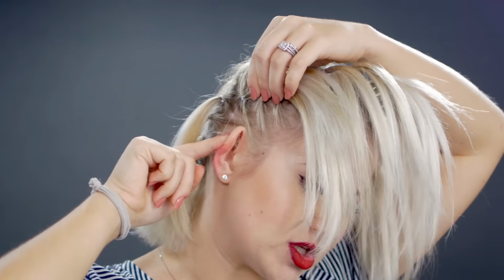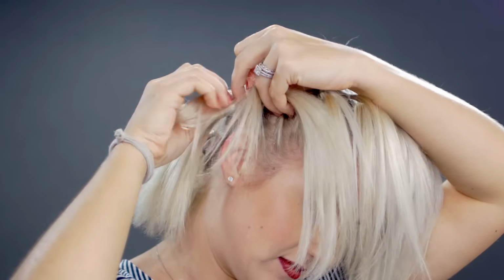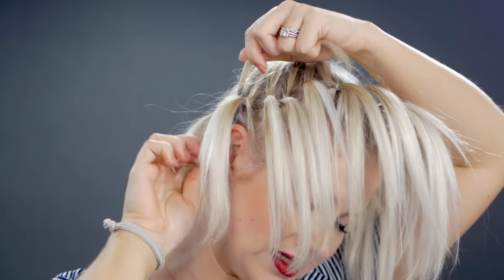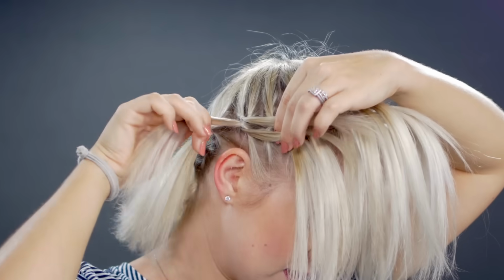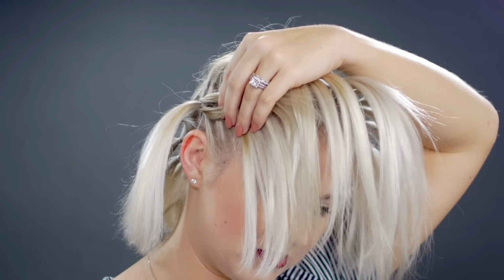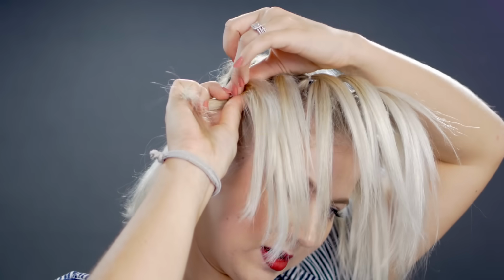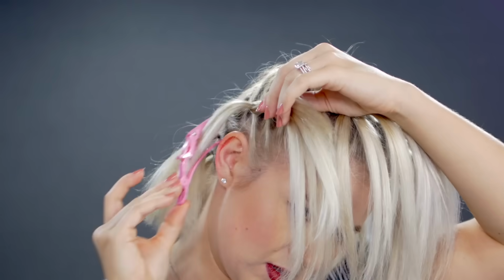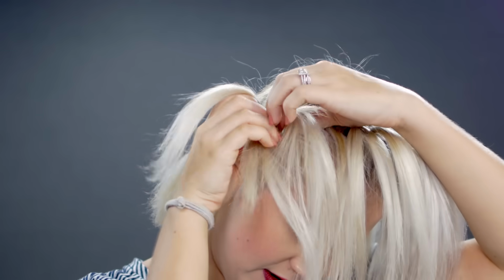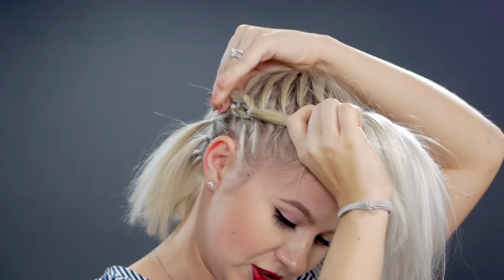So we're gonna take the section that's right on top of the ear. We're gonna split it right in half, just like that. And then the section is gonna fall right on top of it through the middle, like so. Take your pin, I just do this to help myself, and we're gonna hold it back so I don't touch it. So now that we have this one, we're gonna pin these two together with another clear elastic. Let's split this right in half, and this is gonna fall through, creating that section.